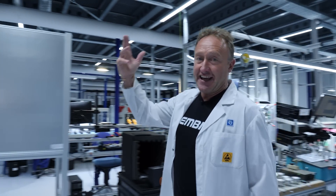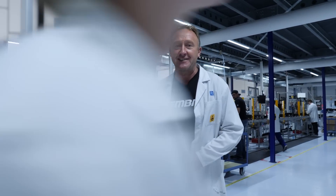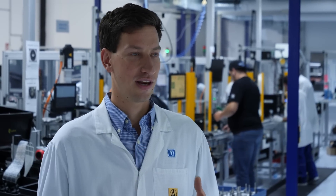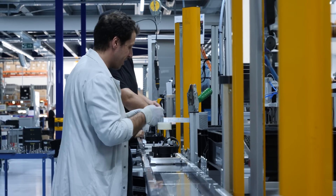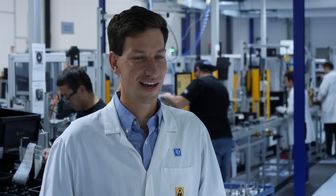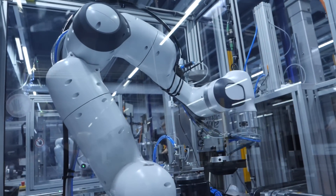Over here is actually the production line of the TQ HPR50 system out at Inning. This is where all the manufacturing takes place. Here at Inning, we assemble all the parts we produce at TQ, like all we need for the HPR drive system. The production line itself is designed, created, and manufactured by TQ as well. The Franka robots we use are also made by TQ. The advantage of this is that the engineers are here in 30 seconds — if you call them with a problem, they're right there to help.